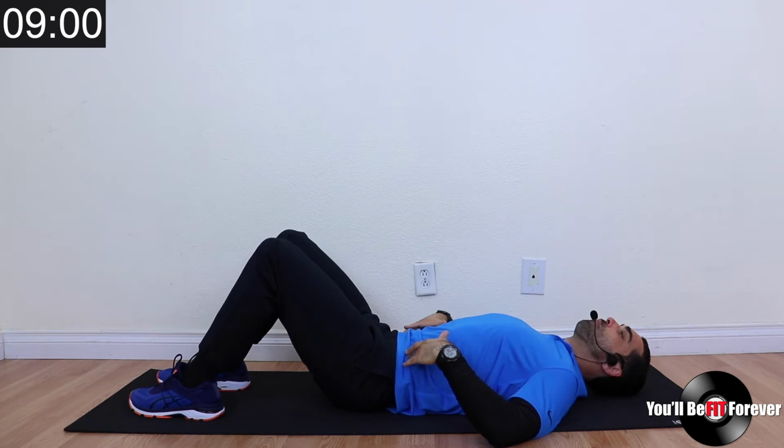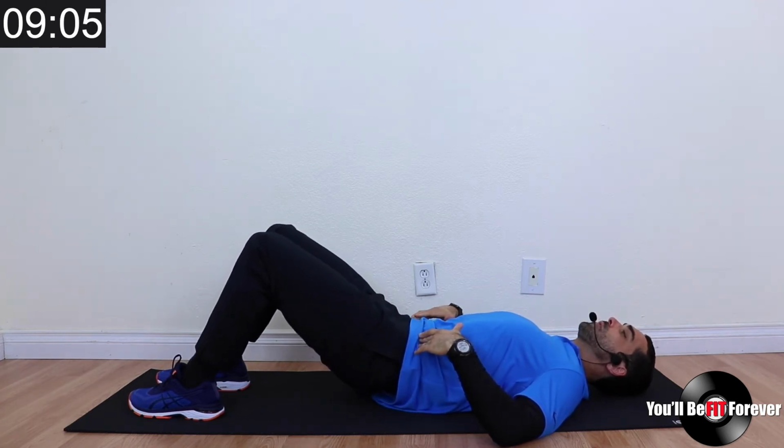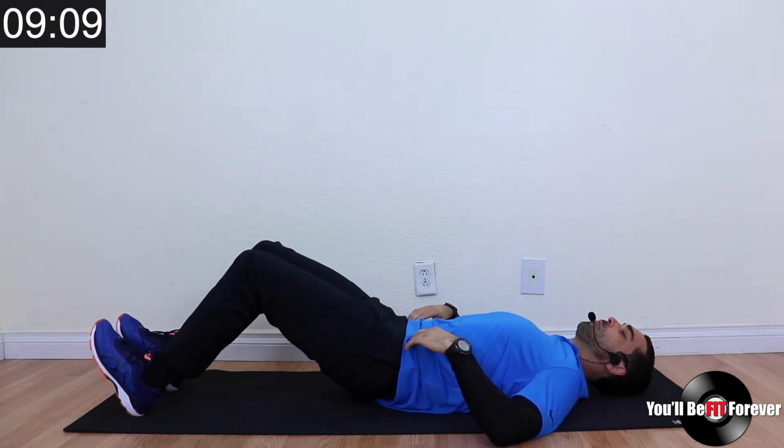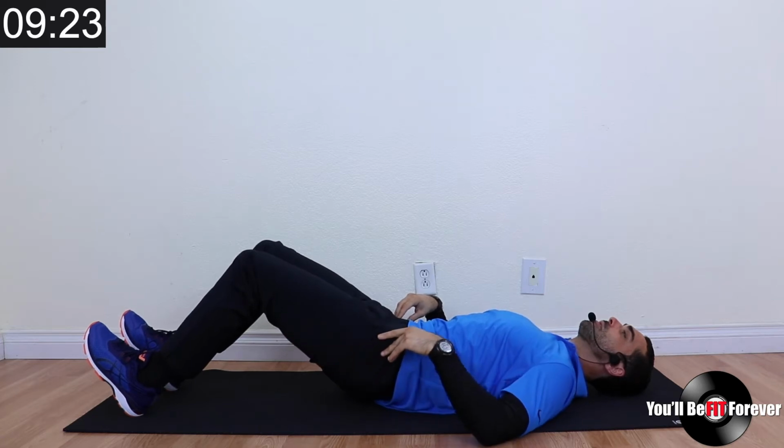We're going to bridge up, okay? Now, from bridge, I want you to walk your feet away from your head with your toes up, okay? Make sure the hips are in alignment. And I want you to push your right heel into the ground as hard as you can. You're gonna feel this hamstring, the back of the leg, fire up while keeping my hip neutral. Okay, release. Now press the left leg into the ground, firing up. Good, and release. Right leg.